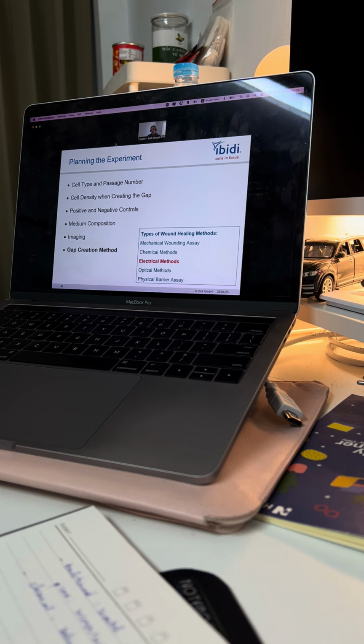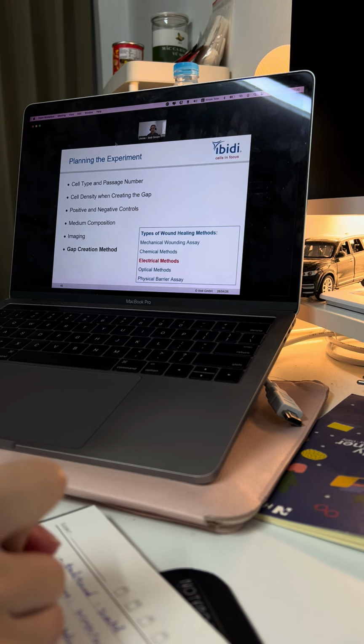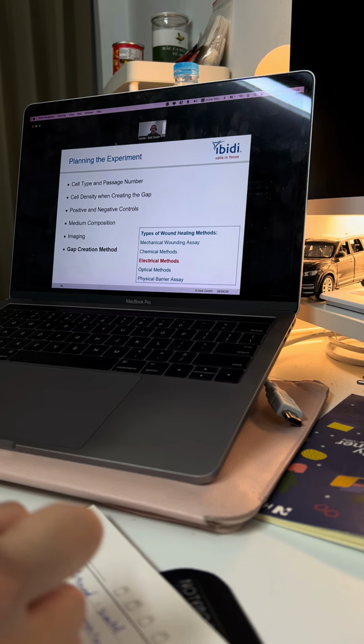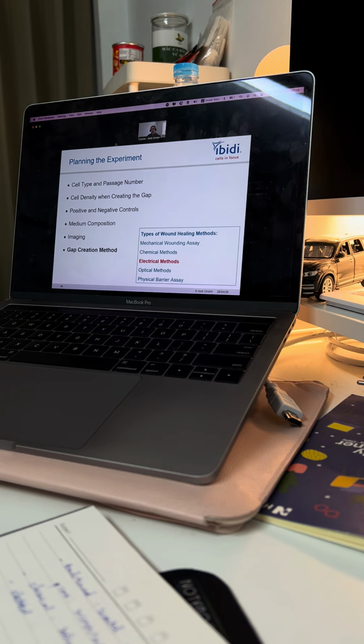Like the chemical method, electrical wounding methods, based on the electrical cell-substrate impedance sensing technique, can also create wounds with different geometries. The electrical wound healing system typically is composed of a working electrode for cell adhesion and then a counter electrode. By applying a relatively large voltage between the electrodes, the cells on the electrode can be electropermeabilized to generate a model wound in the monolayer. Because of the insulating properties of the cell plasma membrane, the cell movement can then be characterized by the measurement of the electric impedance of this monolayer afterwards.